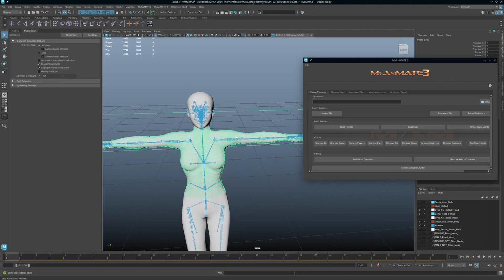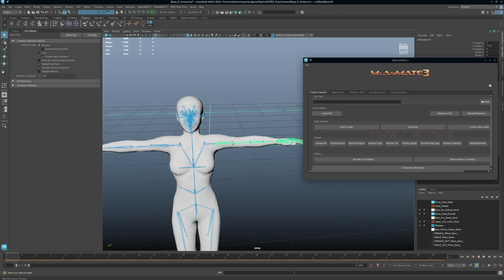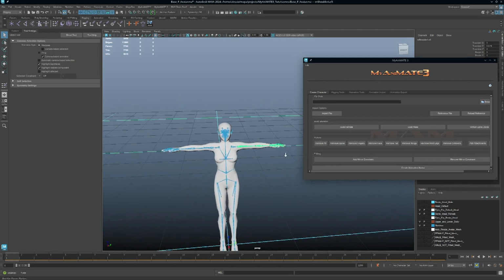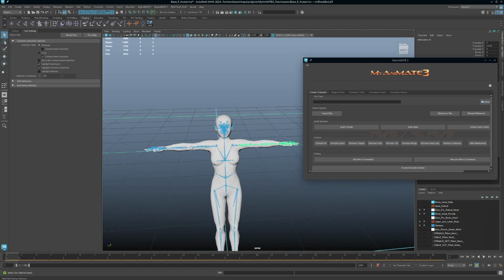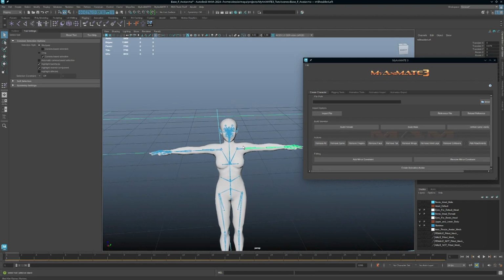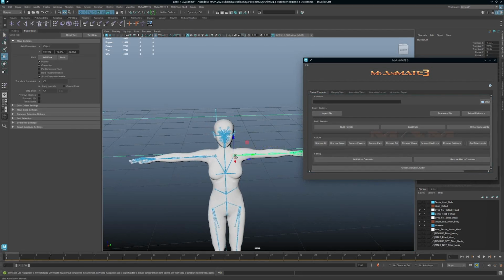So if I select this joint, anything that is underneath, including the collision volume bones and whatnot, down to the fingers, will have its behavior mirrored over to the other side, which will let you create different custom joint positions on one side only and have that reflected over to the other side. So I will start from the clavicle, so that's easier, and I will add the mirror constraint, which isn't actually constrained, but yeah, you get it.